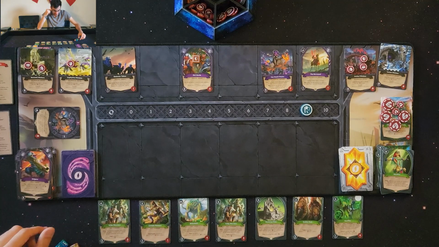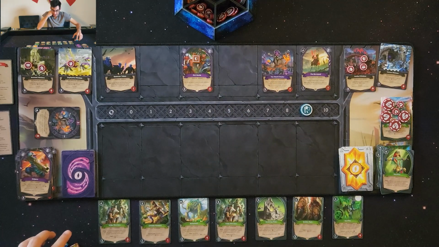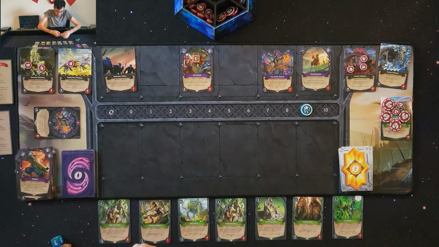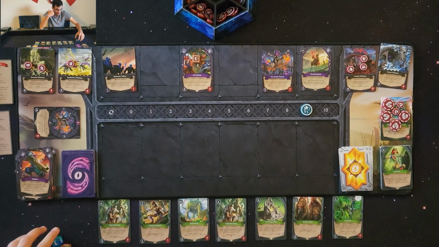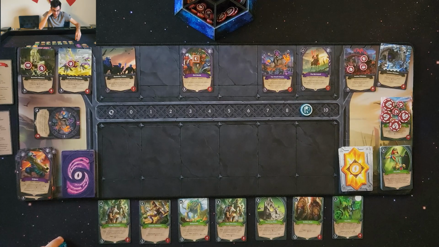Whew, that's rough. Okay, so basically I need to find a way to take care of this dead dealer, and I need to find a way to deal 7, which I might have. So 1, 2, 3, 4, 5, 6, 7, 8, 9, 10, 11, 12, 13. That's brutal. That is 13. Oh man, I need 12, but I don't have it.